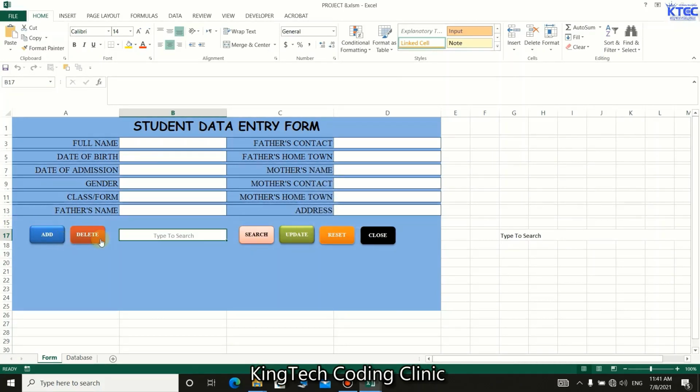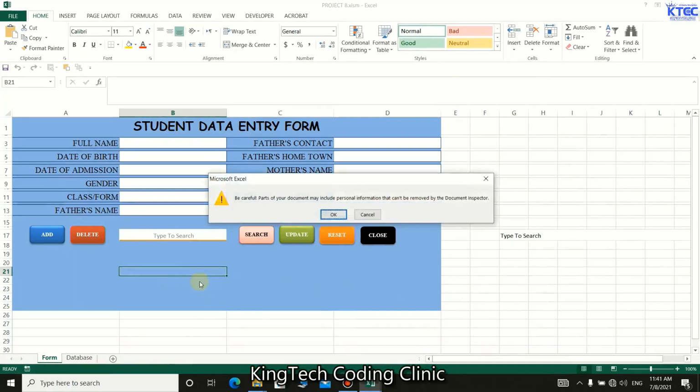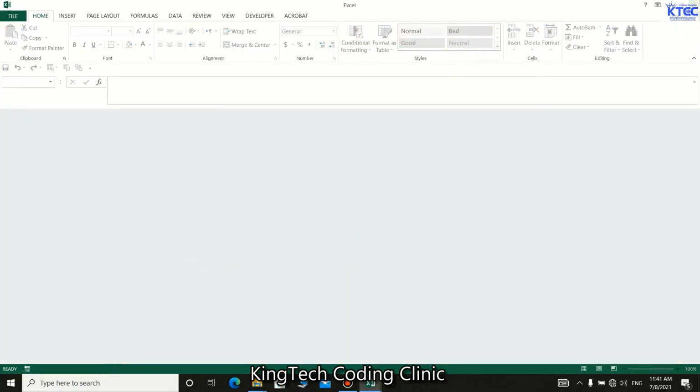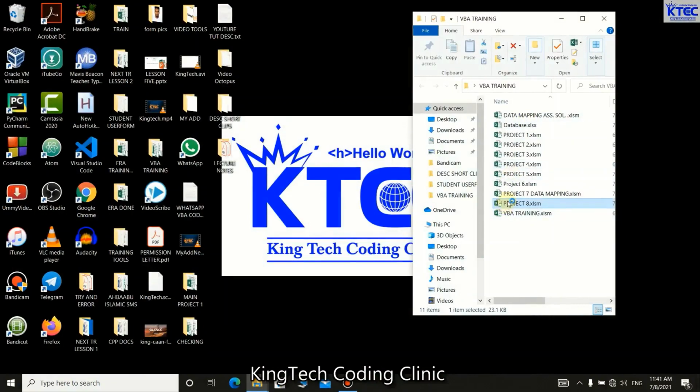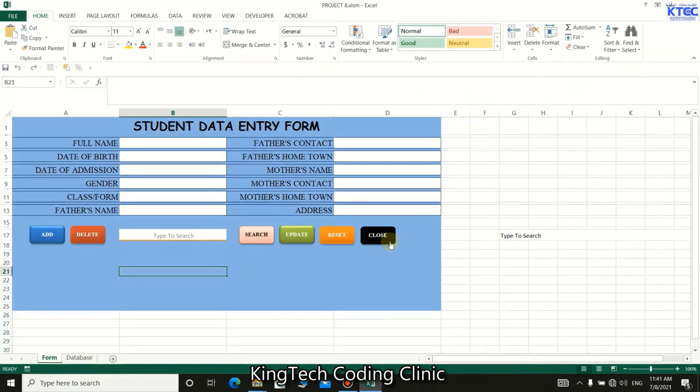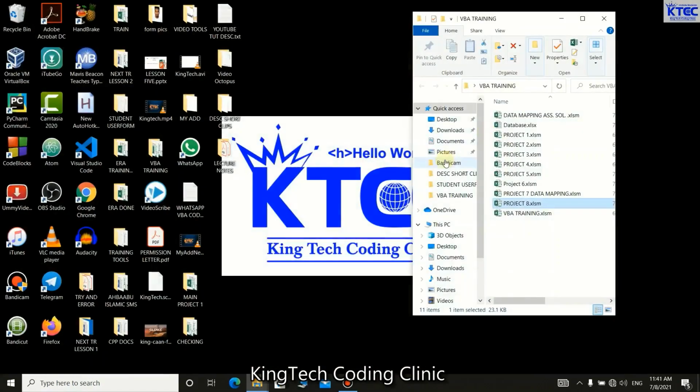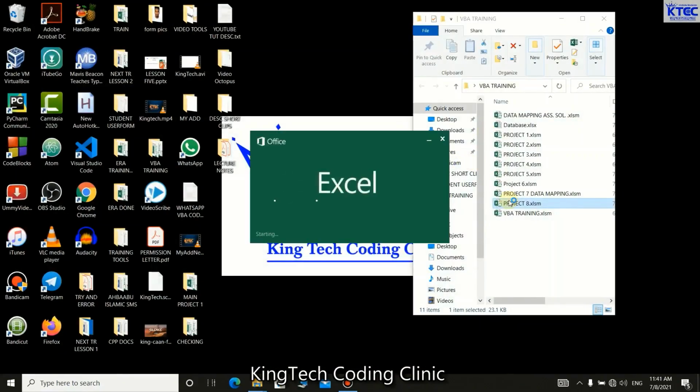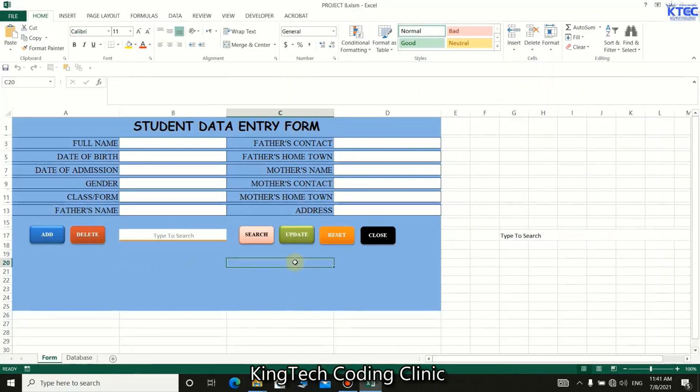Everything is working right. Now the next line of action, what's next? Let's check something. Perfect. Now there's no need. So let's close our workbook. We are done. Now let's launch it again. Close it. Launch it. Perfect. Now this brings us to the end of the cell-based user form.